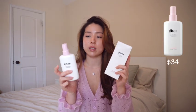Let's start with the leave-in conditioner because this is what I talked about a moment ago. I have a new one in here. This is pretty much almost empty. I rebought this one because it's actually pretty good. This is probably one of the few gisou products that I have that I actually really like. This really helps my hair. It's not as good as the Way one. I just like the gisou's bigger bottle more. This is a solid 8 out of 10 and I would recommend this one.